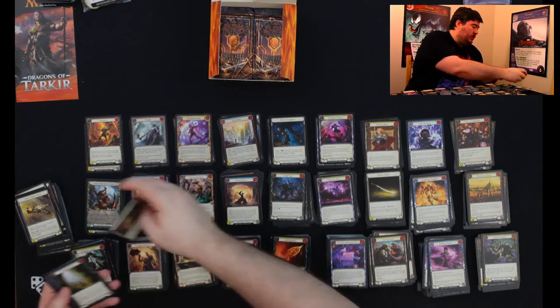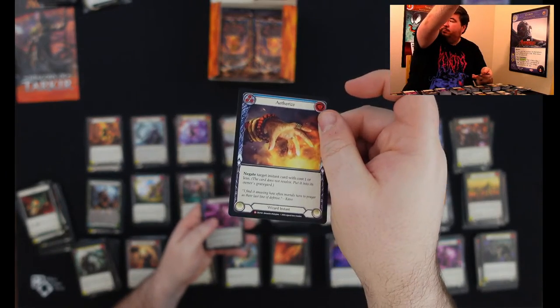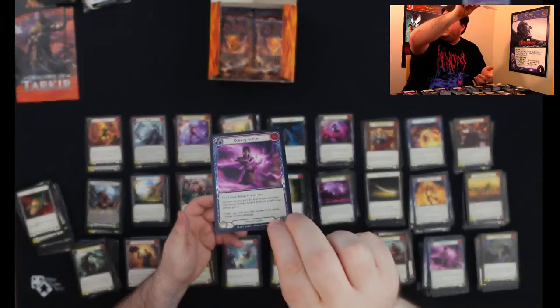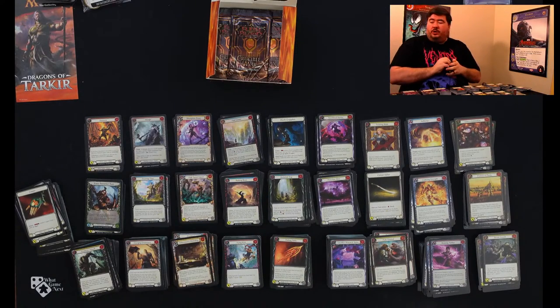Oh, we got another copper token. Okay, Rock Slide Trap, Aetherize, Mythic. First one of those in these boxes. And Foil Rousing Aether. How about you, Wheezy? What is your format of choice?